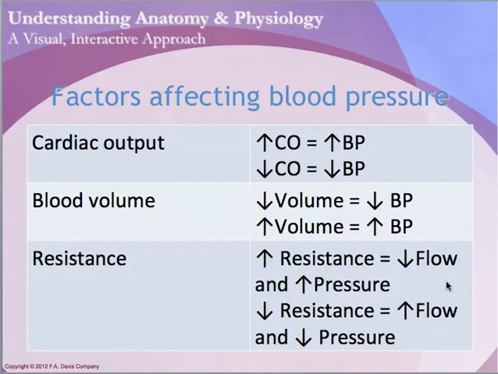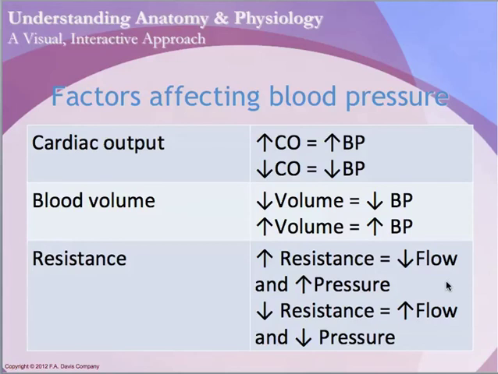So what kind of factors are going to affect blood pressure? Cardiac output, which we talked about. Increased cardiac output, so an increased amount of blood coming out of the heart, equals increased blood pressure. Decreased cardiac output equals decreased blood pressure. Blood volume: when blood volume declines, such as from dehydration or blood loss, blood pressure falls. Less volume in the hose equals less pressure in the hose. When that happens, we have lots of different mechanisms that help to increase blood pressure. We've learned about some of them, but we'll continue to learn about more of them as we continue through A&P. And then resistance.